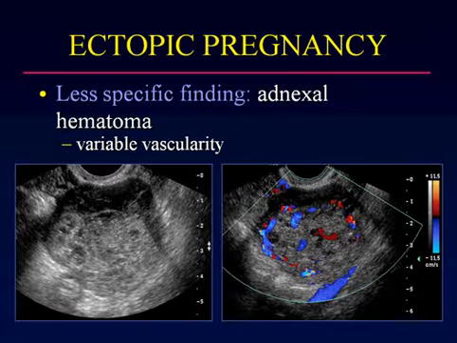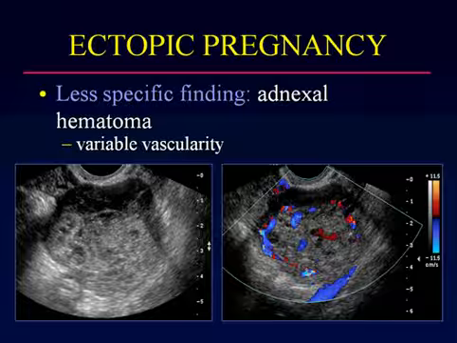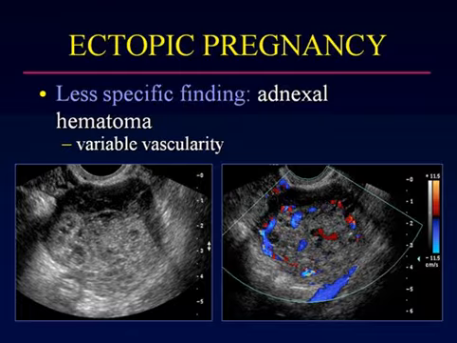The vascularity of these hematomas can be quite variable. Sometimes you don't see much vascularity at all, but if you see vascularity with a color Doppler, this of course convinces you that this is more than just bland hemorrhage. There is likely trophoblastic tissue within the hemorrhage, and this can again be a useful finding to help you differentiate bland hemorrhage from a ruptured corpus luteal cyst from hemorrhage from trophoblastic tissue from an ectopic pregnancy. So color Doppler is helpful. It may not always be present in an ectopic pregnancy, but when you see it, it will help you confirm the diagnosis.